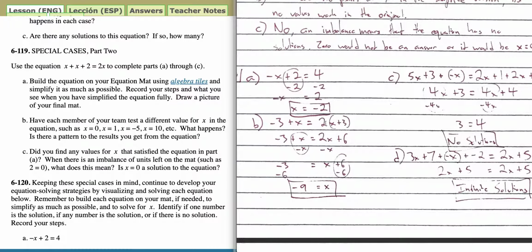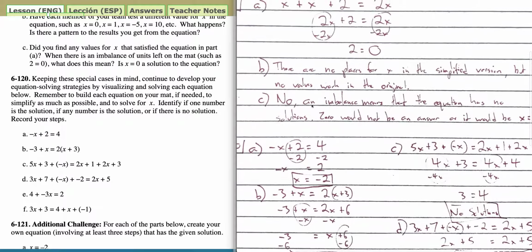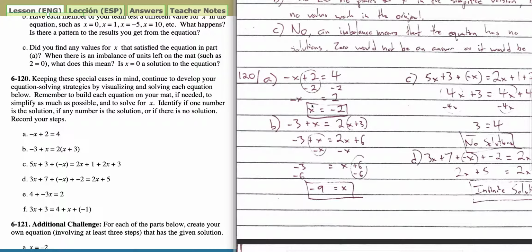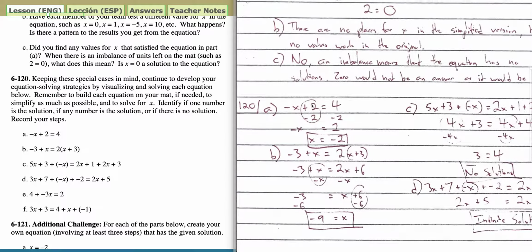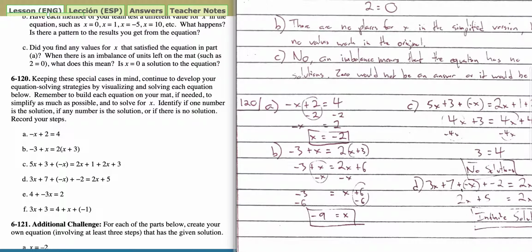Moving along. 120, you're just solving all of these equations. So, A, I would really encourage you to just do these yourself. If you can't do these right now, be honest with yourself, you need to practice them yourself. Get yourself on Khan Academy throughout the weekend or through next week. You don't have to do it over the weekend. But you need to practice. This is basically the entire test. Or come ask me for help next week.